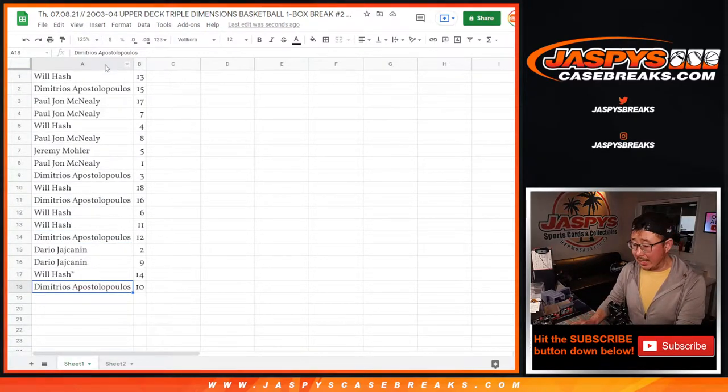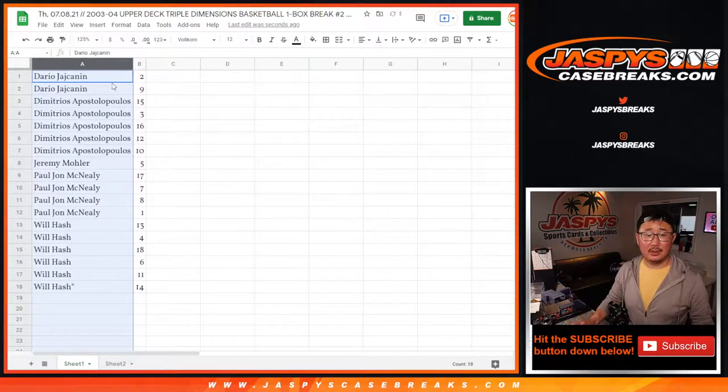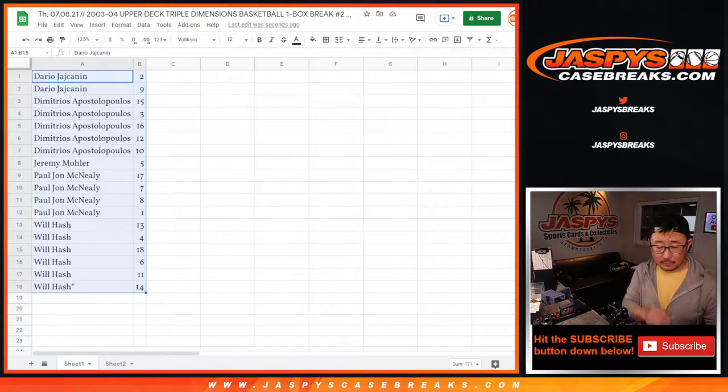So let's order these. We're going to do these alphabetically. Sorry again, Will. Sort by column A. This keeps things from being mixed up. Now I'm going to print out the labels for these, and then we'll start ripping into these packs and seeing what we got. Dimensions, NBA, one box, RP, random pack number two.